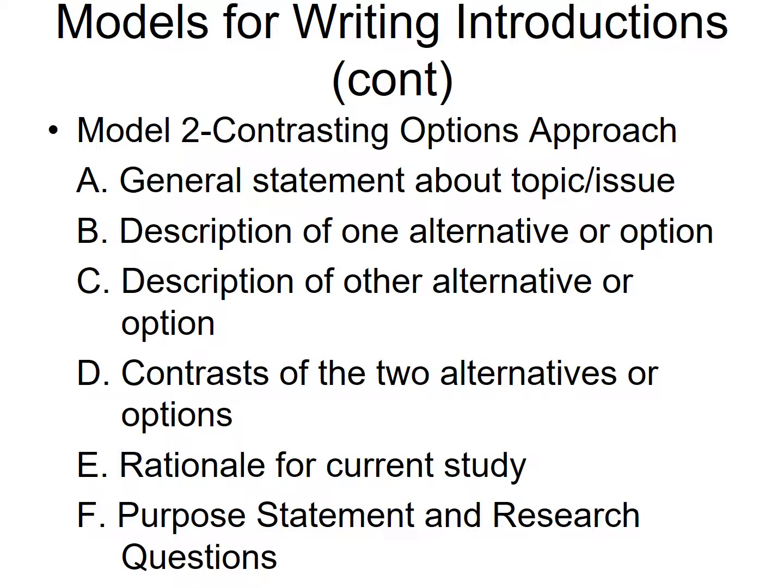Well, first of all, you start out with a general statement about the topic. So that would be, individuals on the autism spectrum generally have limitations, and a defining feature is deficits in communication and social skills, and how that will affect an individual, how important that is. Then you describe both the options. So you would have a description of core vocabulary and what it actually involves, a description of PECS and what that involves, and you would cite some research to support both of them. Then in the next section, you actually contrast the two alternatives.